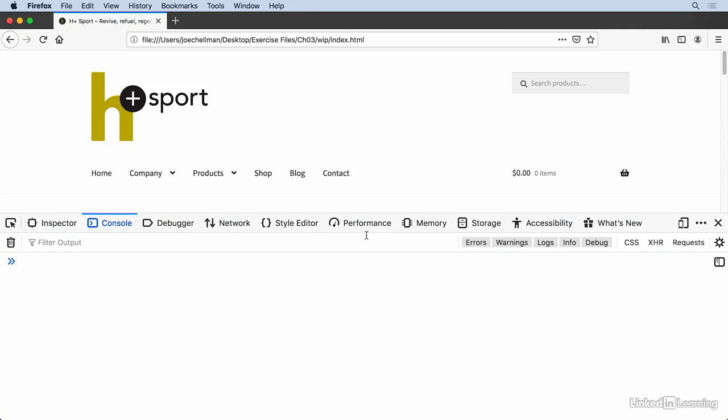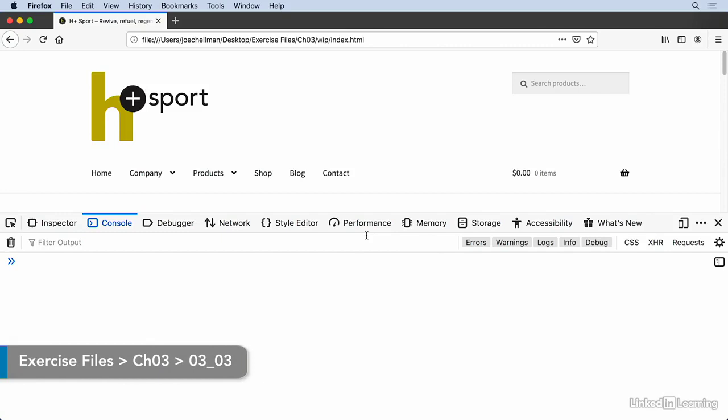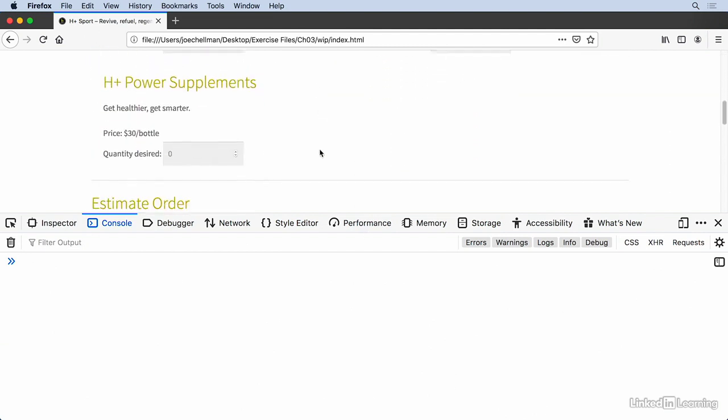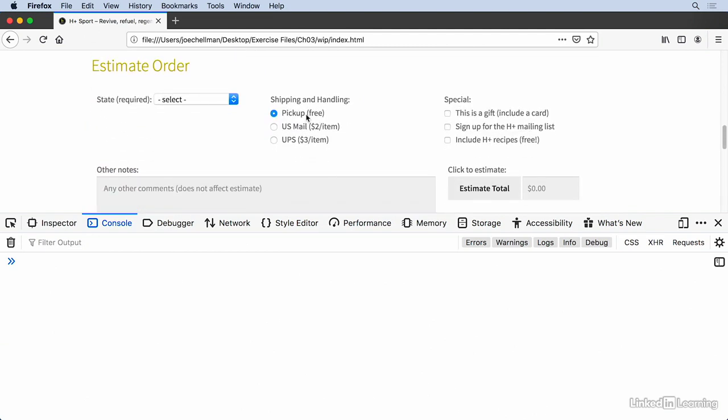In this video, we're going to look at another pair of form input types, checkboxes and radio buttons. They're a little more complicated to deal with than text fields or select boxes because they can be on or off, but also carry a value the way other inputs do. Let's scroll down a little bit so we can see our radio buttons and checkboxes of interest. We'll start with the checkboxes.